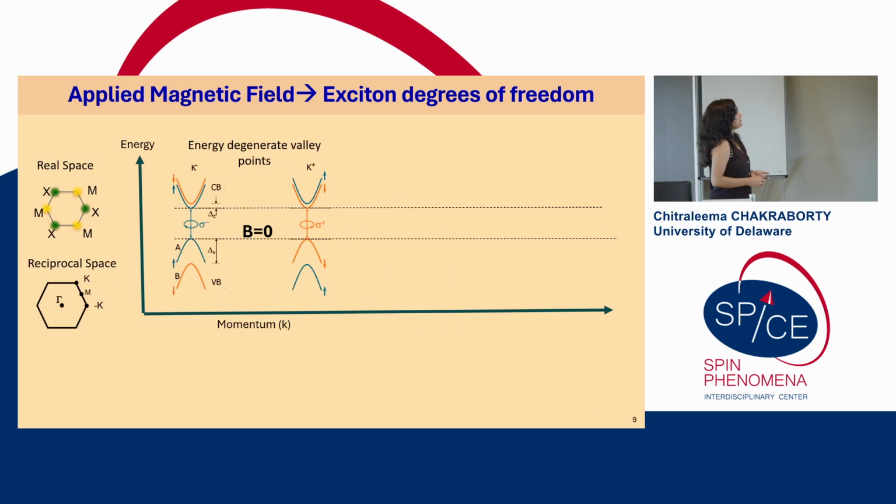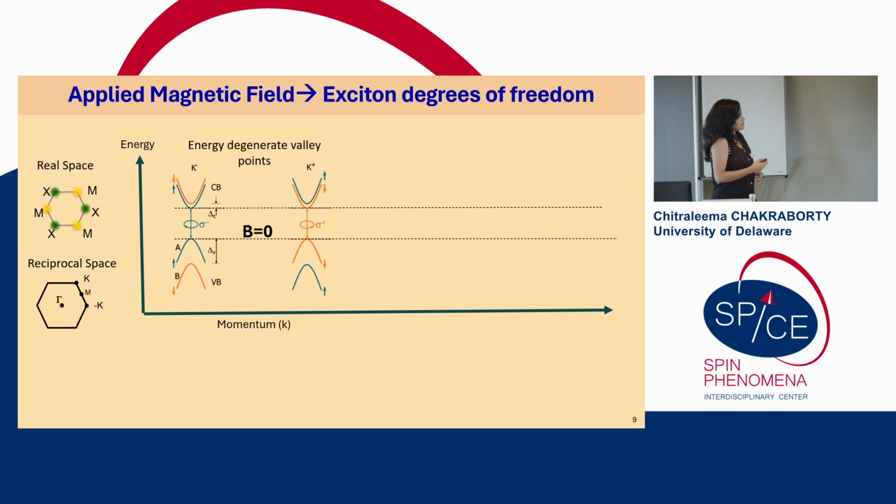The other feature that we use is the exciton degrees of freedom. This is again the crystal structure, and in reciprocal space you also have a hexagonal reciprocal space. That gives you the 6 points in the Brillouin zone, and these are energy degenerate with the K prime and K plus. What this gives you are optical selection rules that you can leverage to pump a particular kind of spin in one valley using sigma plus polarized light, and with sigma minus polarized light you can populate the other spin in the other valley.